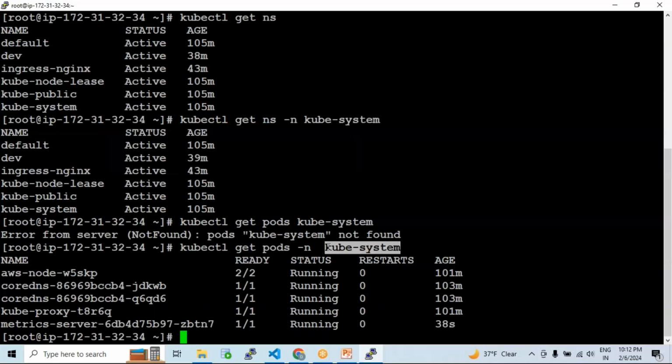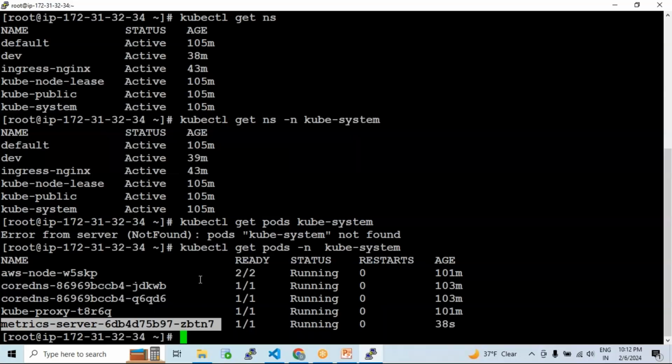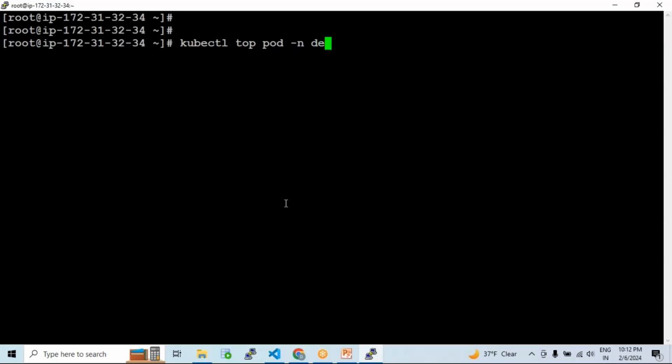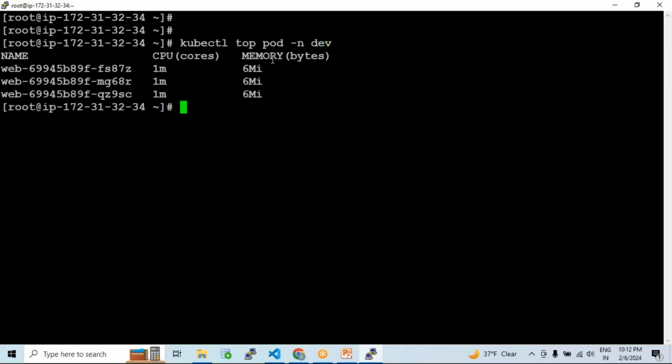I'll talk about this namespace in a while, but I can see that the metrics server is currently running. Once you deploy the metrics server, you can use the command kubectl top pod. I wanted to see the pods in the dev namespace. The kubectl top command will work only if the metrics server software is deployed, or else it will not work.